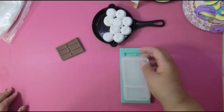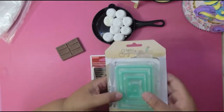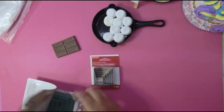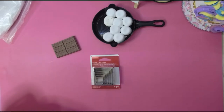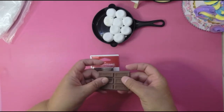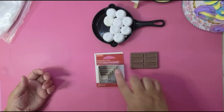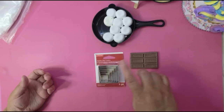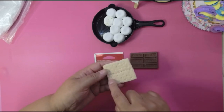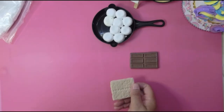If you don't have a mold, all you gotta do is get a square or rectangular cutter and use the rectangle for your candy bar. Take a toothpick or whatever and make the lines for the candy bar sections — of course yours won't say Hershey's because you need a mold for that. For the graham cracker, make a square one, use a rolled-up piece of aluminum foil to rub on it so it looks textured like a real graham cracker, then use a dotting tool to make dots down the middle and on the sides. You don't need a mold.